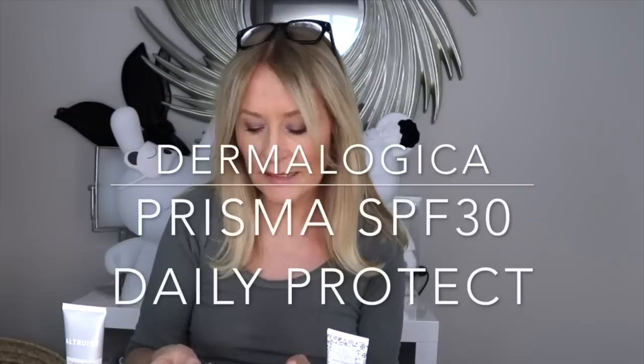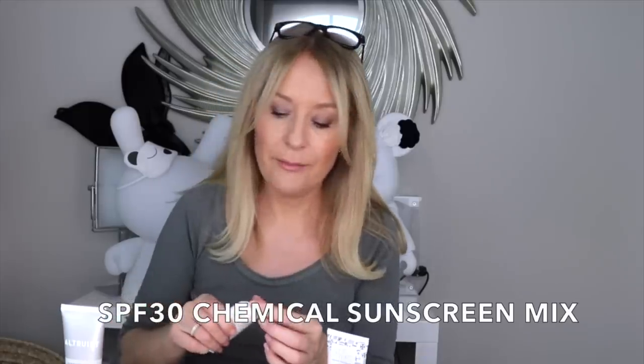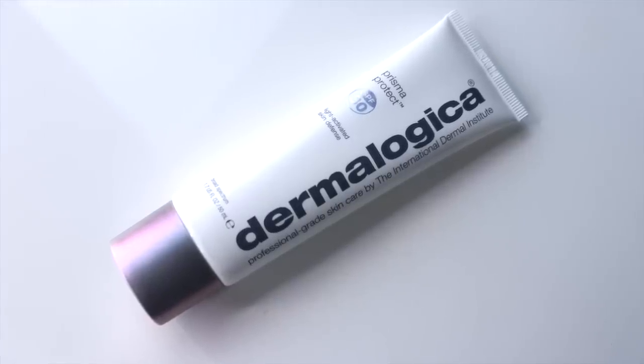Please. And then finally, Dermalogica have an SPF 30. That's the richest one of the lot. It sits around the same feeling on the skin, the same skin feel as the ALTRUIST. For me, it's not something I would wear every single day, but it's a lovely product. But I would definitely go on holiday with it, and I'd feel comfortable in that. Relatively unscented, might have a hint of a fragrance about it, but nothing here smells like coconuts or margaritas or all those things. This is serious SPF for your face.